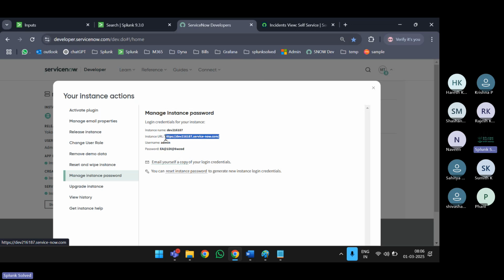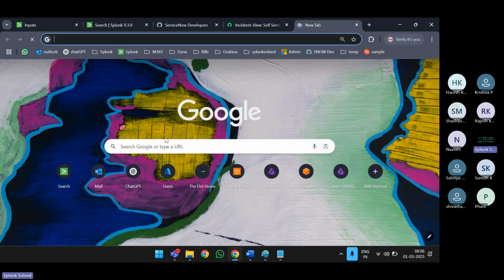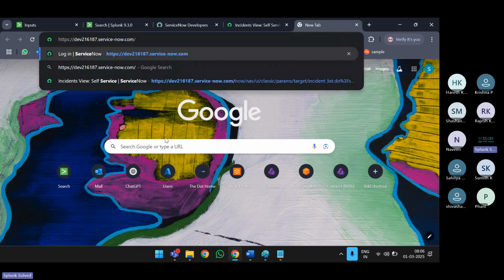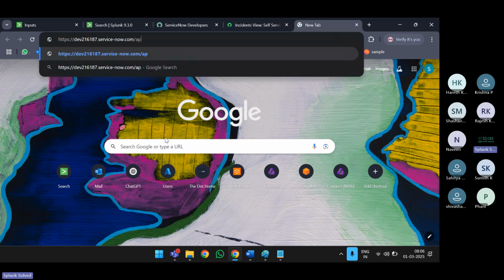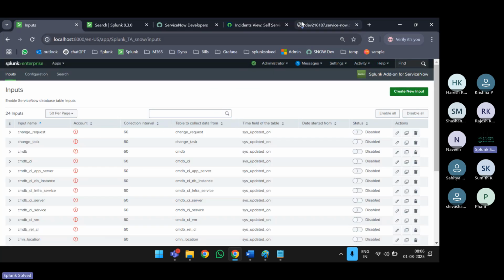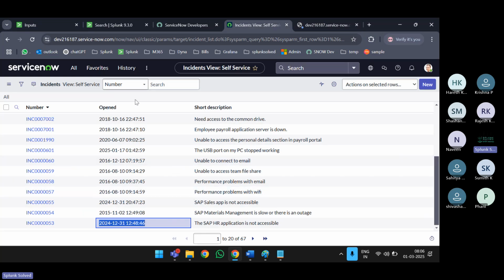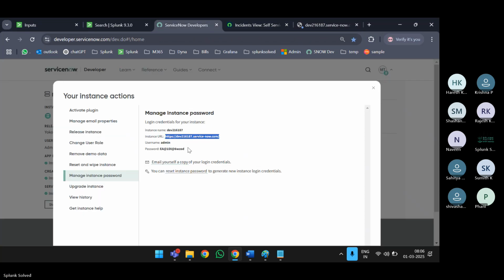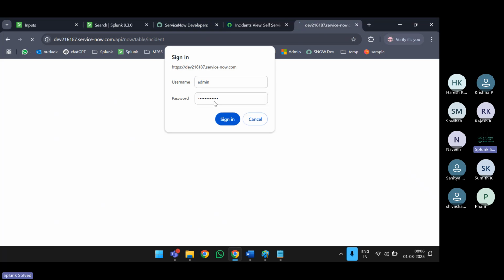So I was telling you about the endpoint. What is the endpoint? API now. Okay, I think I used the correct one. So I'll show you what that endpoint looks like.